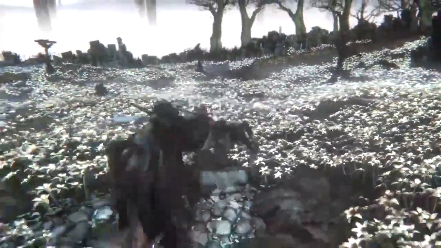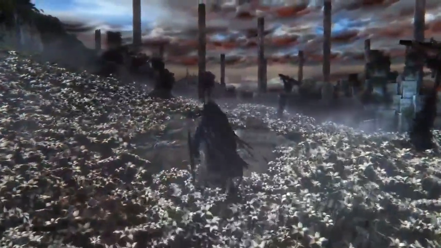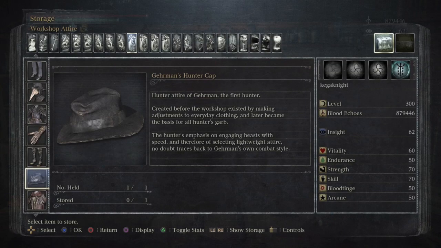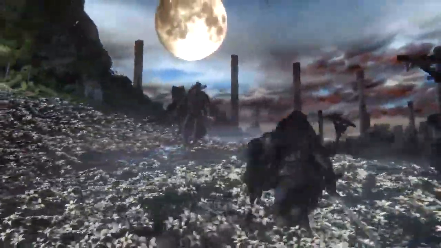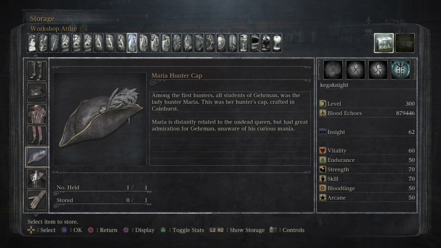When he is not in his boss fight, he wears the Gehrman set, has a peg leg, sits in a wheelchair, and has a cane. When looking at the item description for Gehrman's set, it states that these are plain clothes that have been modified to be more efficient in combat. This suggests that Gehrman was a pretty ordinary person before all this, unlike some high-profile hunters like his apprentice Maria, who was of vile blood nobility.